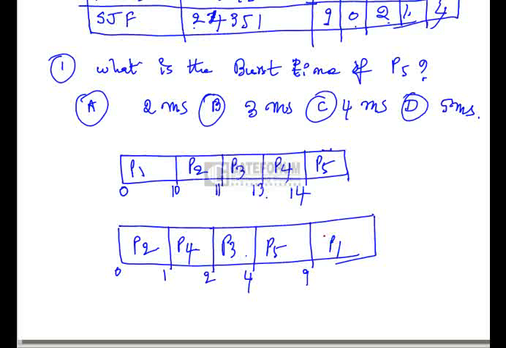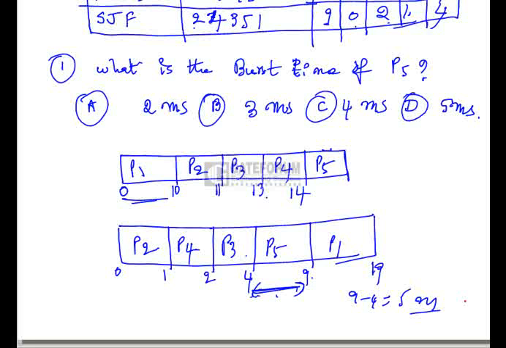Already we know that P1's execution time is 10 seconds, so 9 plus 10, at 19 P1 will be finished. And here we got a slot of 4 to 9 for process P5. Earlier in FCFS we did not find it, because the ending time of P5 is not known. As P5 came in the middle, we got the execution time of P5. So 4 to 9, that is 9 minus 4, 5 milliseconds is the burst time of process P5.